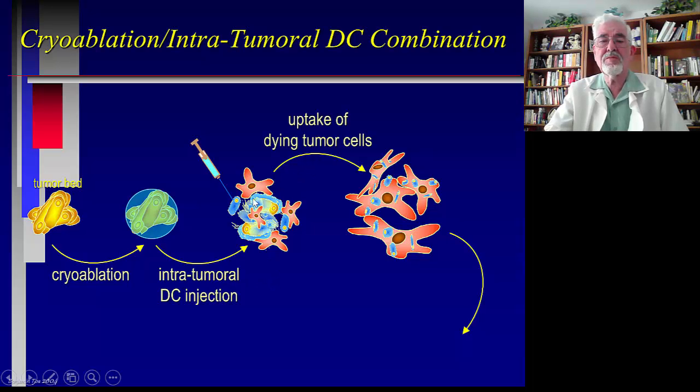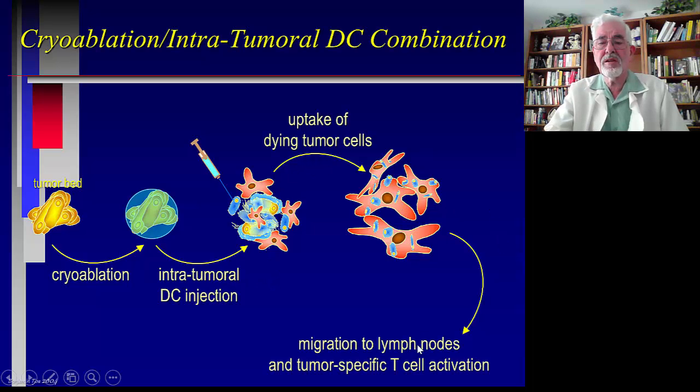There is uptake of dying tumor cells, and it all goes to the lymph node to educate them and to help the T cells in the lymph node to avoid any inhibition. So it's all a question of a balancing act. Dealing with prostate cancer requires a balancing act. This was sent to me by one of my patients to demonstrate the difficulty of the balancing act. Not too much, not too little.